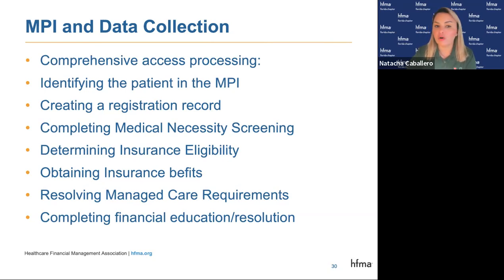For patients with no MPI, a new medical record will be generated, and the required information includes the patient's full legal name, the minimum requirement of sex, also known as gender, the date of birth, and additional information includes the race, ethnicity, social security number, etc.